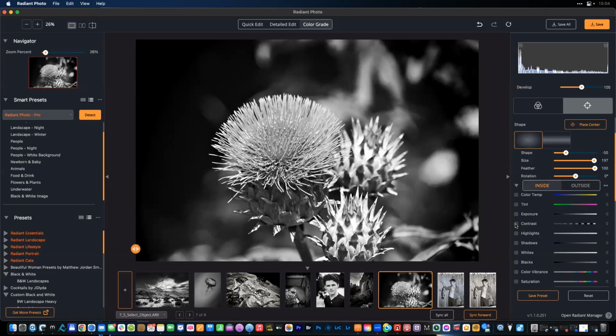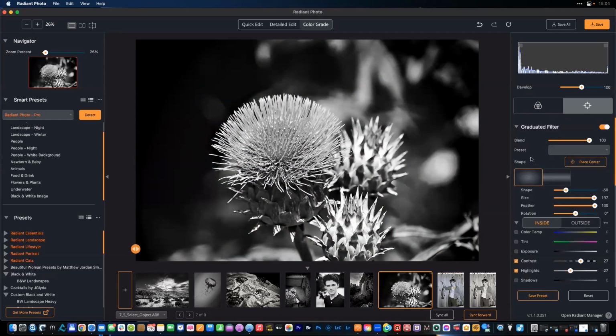On the inside here, I'm going to increase the contrast to really pop the different parts of that flower. That looks nice. And then lower the black point there on the inside. And then play with the highlight point. There we go. So by being able to target the inside and outside separately, we could really do a nice global conversion, and that feels solid.